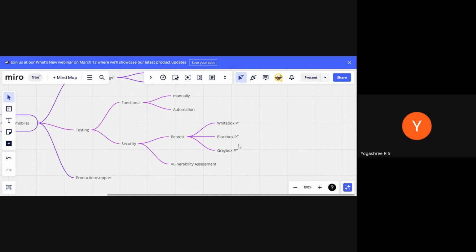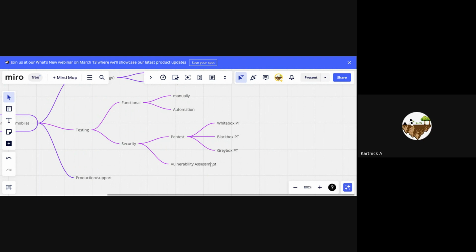One thing about white box. White box, they will be giving full credentials. Full credentials means username and password, they will be giving it to you. With the username and password, you need to try to hack the system and check what level of access the user account has. It's nothing but giving a key and going to explore the home and take whatever things you want.